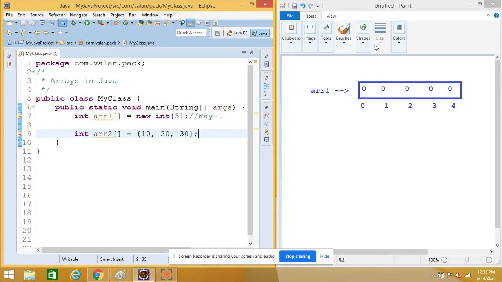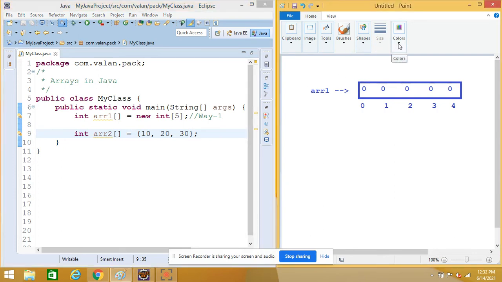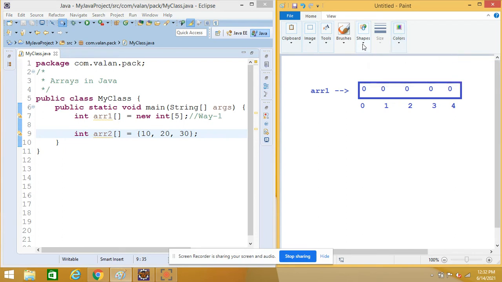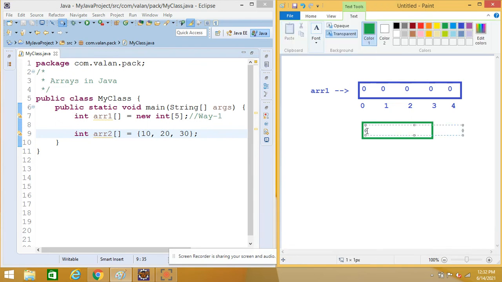It will create a new array during runtime, and it is initializing the values. How many values am I initializing? As per this array, I am initializing three values. In the case of the previous array, since I have not initialized any value, it took the default value.